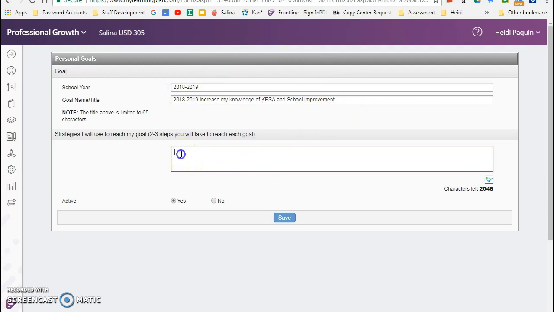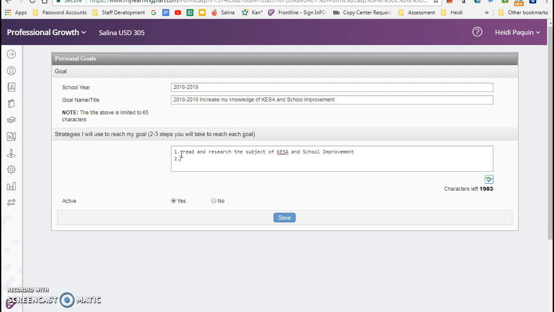And then you need a couple steps of what you're going to do to increase your knowledge. So in my case, I'm going to read and research the subject of KISA, and school improvement.